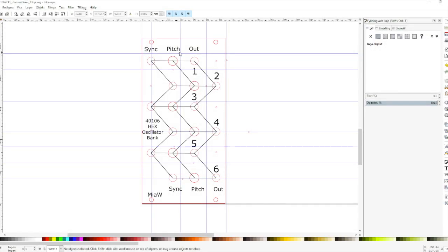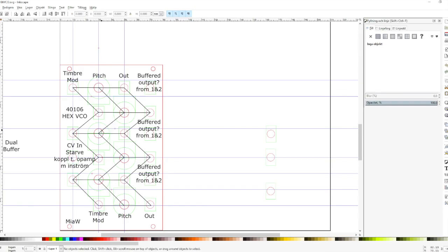Let's also talk quickly about the front panel. As I said in part 0, I make the panels in Inkscape, which I then send to a friend who has a laser cutter. You can have access to the SVG files if you want to do anything with them yourself. This zigzag kind of design was, so here you can see the outlines in green, and that was so I could compress the design in the vertical space, because all these on top of each other would have taken up too much space. So by doing this zigzag, the potentiometers didn't take as much space.